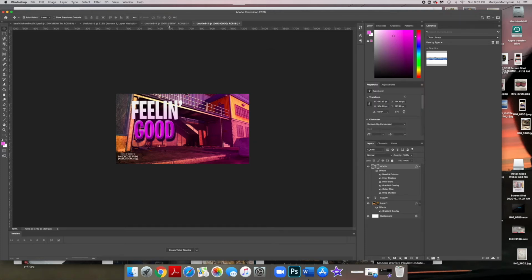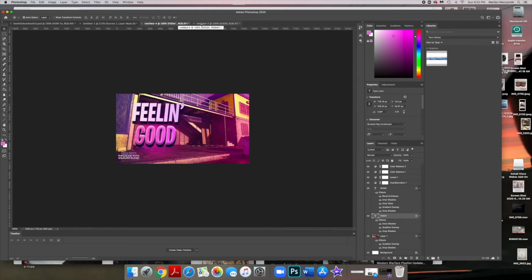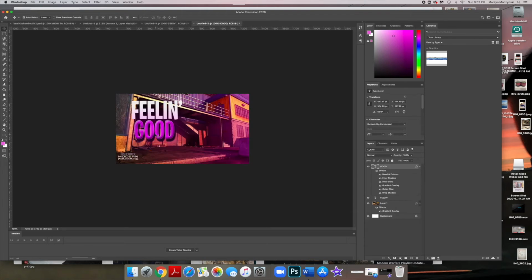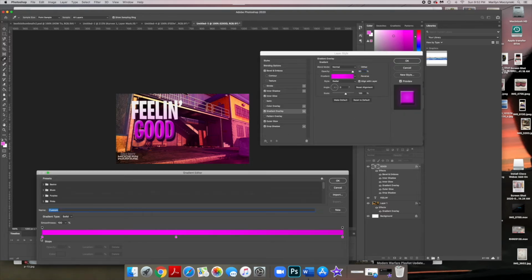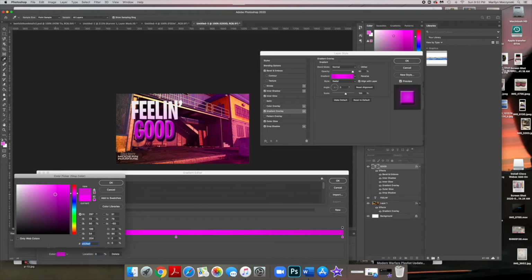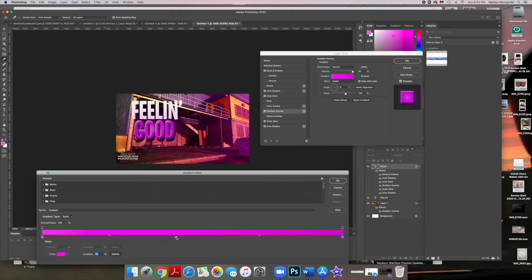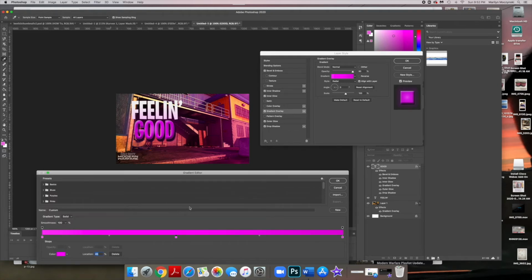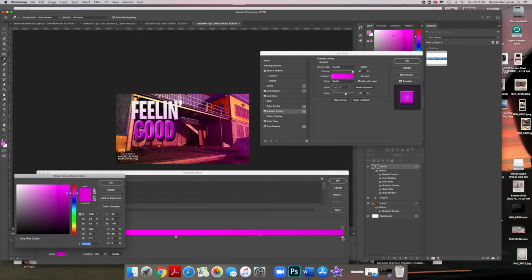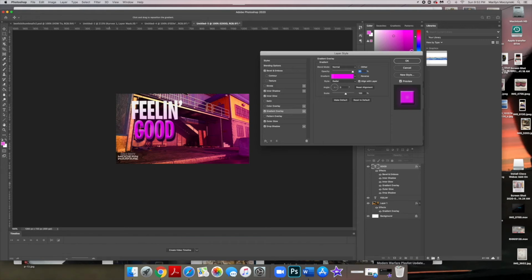If we go back to here, you guys can see it's pretty close, but it's a little bit lighter. So what we're going to do is go back to the gradient overlay and just make this one a little bit lighter, make this one a little bit lighter. That's all you guys got to do. If you're not liking it, just make it a little bit lighter. Brighter thumbnails are better than darker. There it is. That's the color we're looking for.